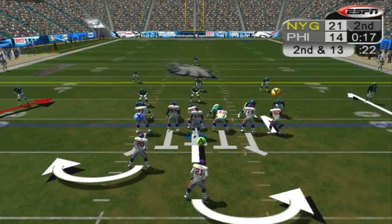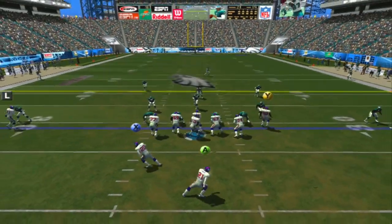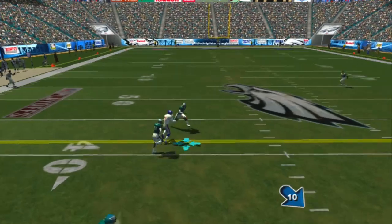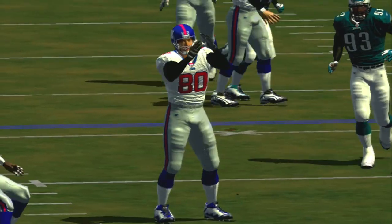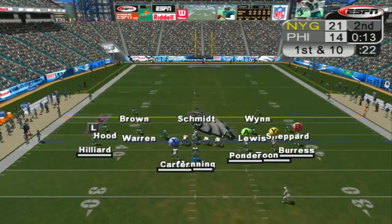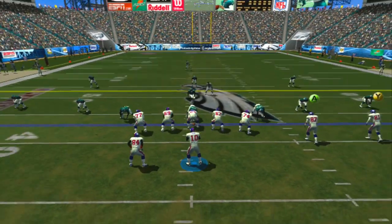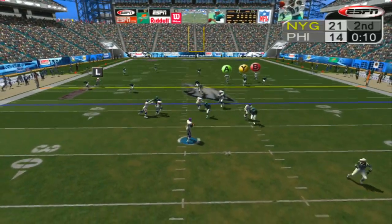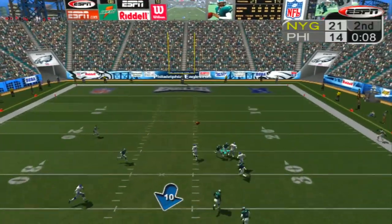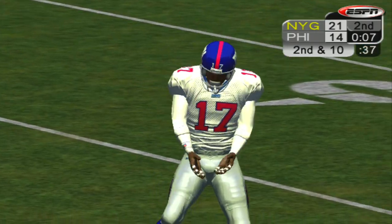There's 17 seconds left in the half. Ran down the clock as much as they were comfortable with, but not a lot of time to do much. It's a clean pocket. Another reception for Amani. This one for the first down. No more timeouts left for the Giants. You think at this point they'll try one more play to get into an easier position for a field goal. The snap, he dropped way back, going deep. It's a rainbow. Where it falls, nobody knows except the ground. Incomplete. 2nd down coming up.